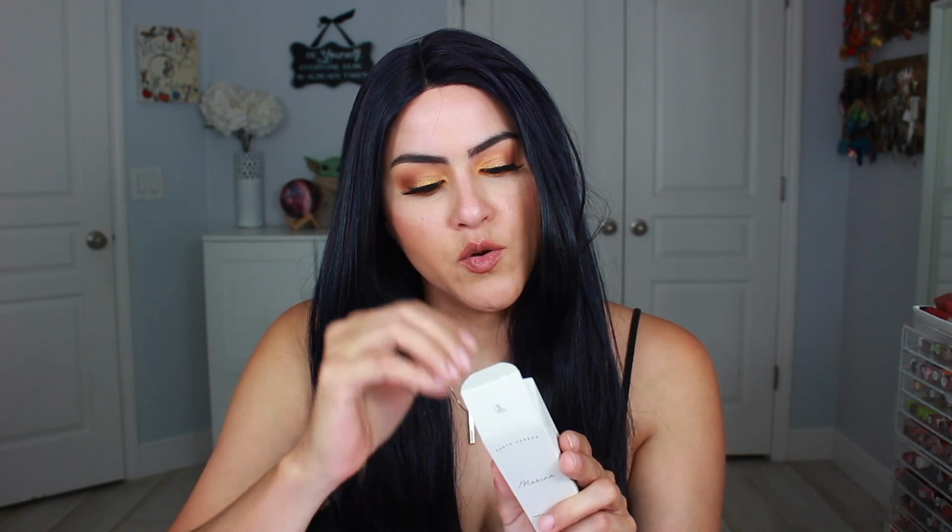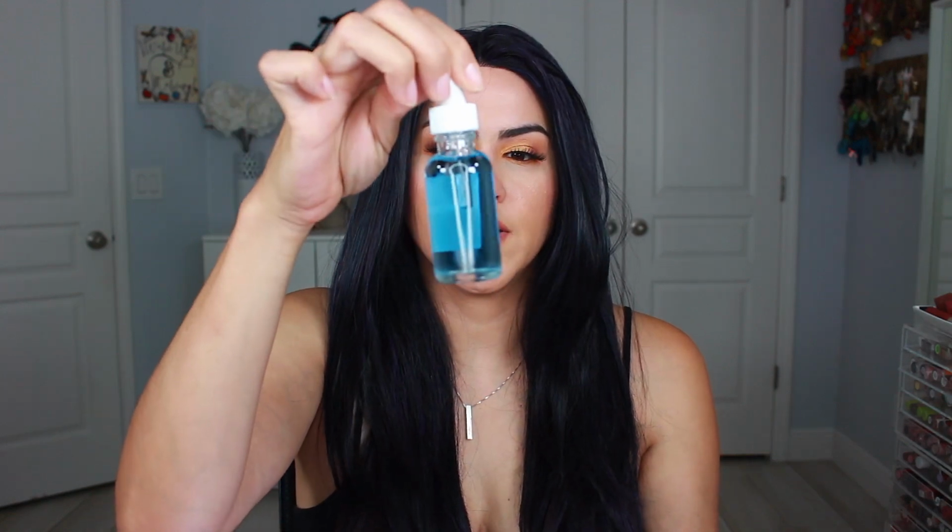Next we have the Earth Harbor Marina. This is a brightening ampule and this contains ocean blue botanicals and blue tansy. This is to help brighten and balance your skin, and that's what it looks like. Right now I've been chilling out on the skincare stuff because I really want to use up what I have in my collection, and also I bought some Korean skincare that I really have been getting into, so I will be giving this forward to somebody who could use it and get better benefits from it than it just sitting in my collection.